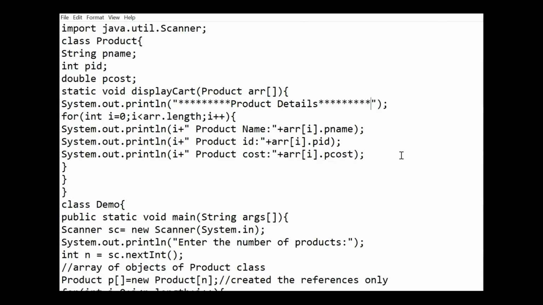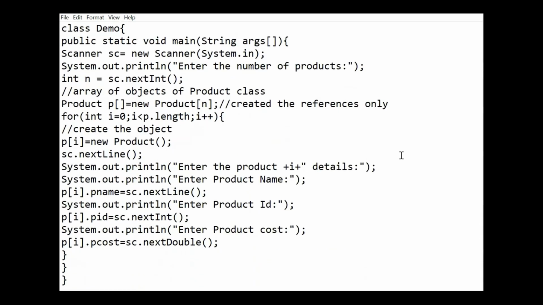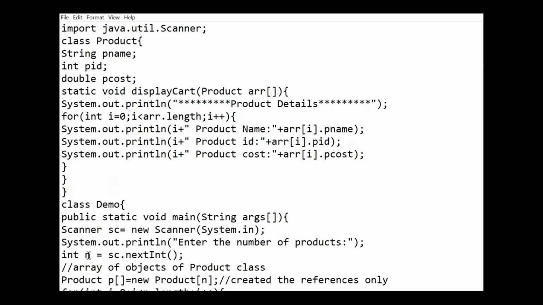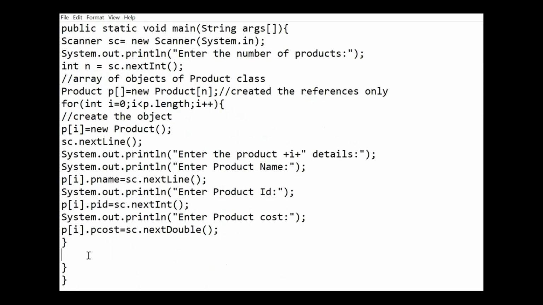Okay, now I need to make a call to the method, so I'll be calling it from the demo class. Here I'm making a call to the display cart method. Since it's a static method in the product class, I need to use the fully qualified name: Product.display cart. So let me do that.